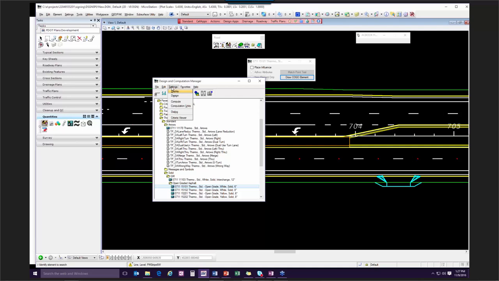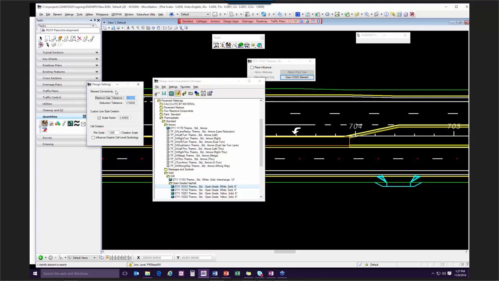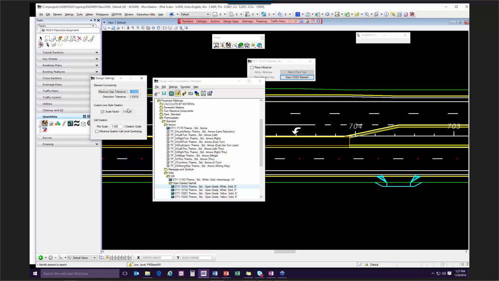There are some settings that we can take a look at. I think the most critical ones to really understand and know the design, this one is important because when it does calculations and custom line style creation, I can set up these parameters in here. Understand that every time I come back into the D&C Manager, these will be reset to the default.